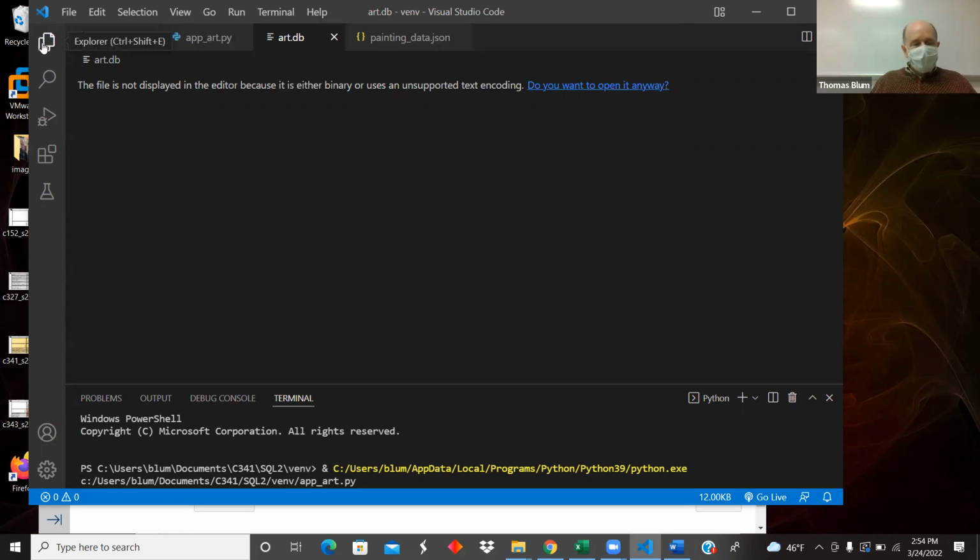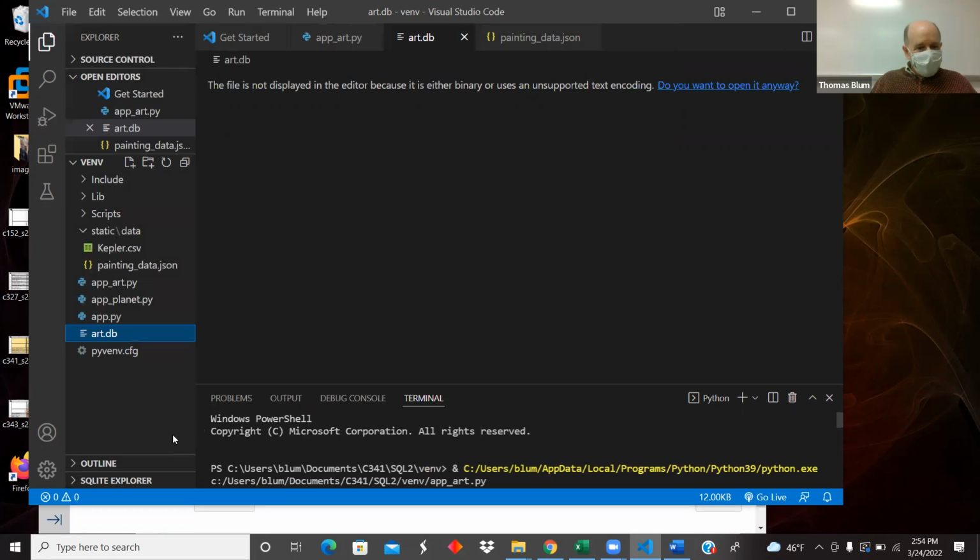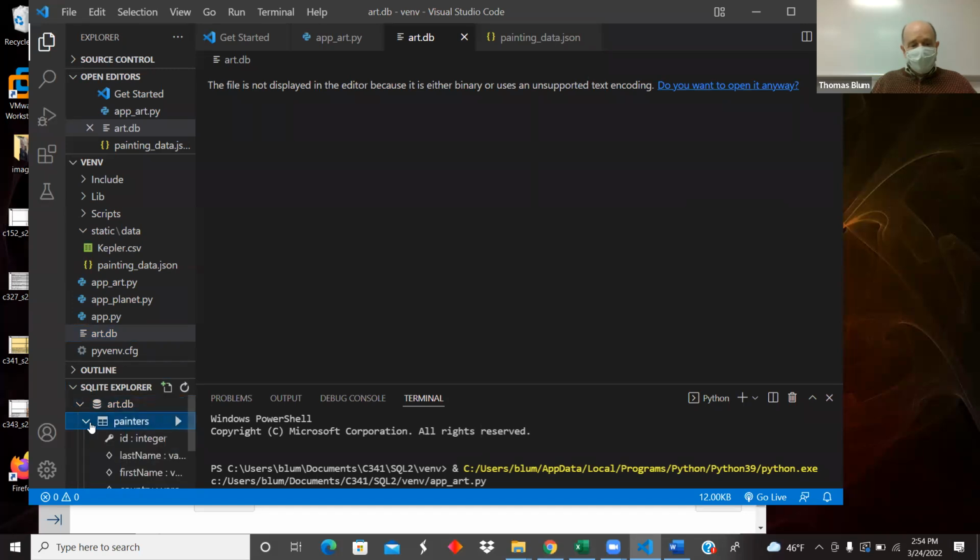And then I need my Explorer back. And way down here is the SQLite Explorer. And there's my painters and paintings. And then I right click on one of the tables and say show the table.